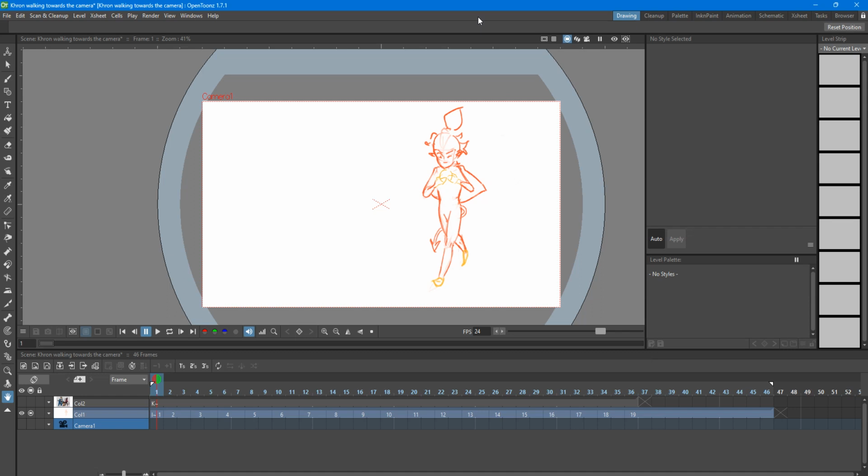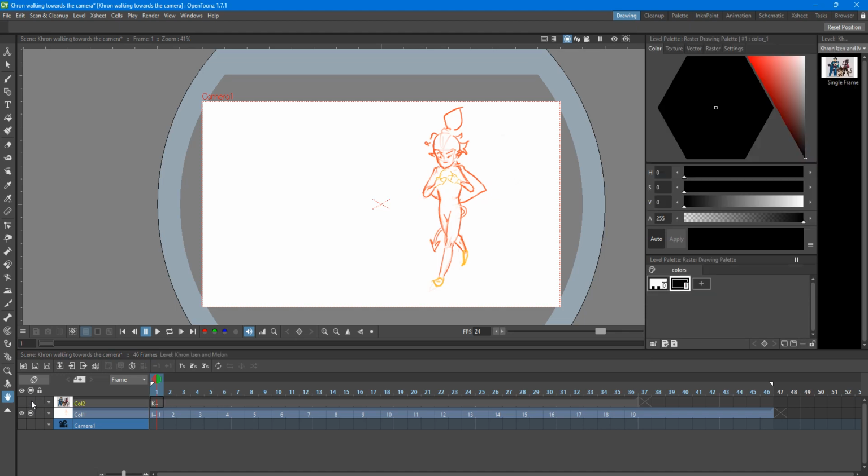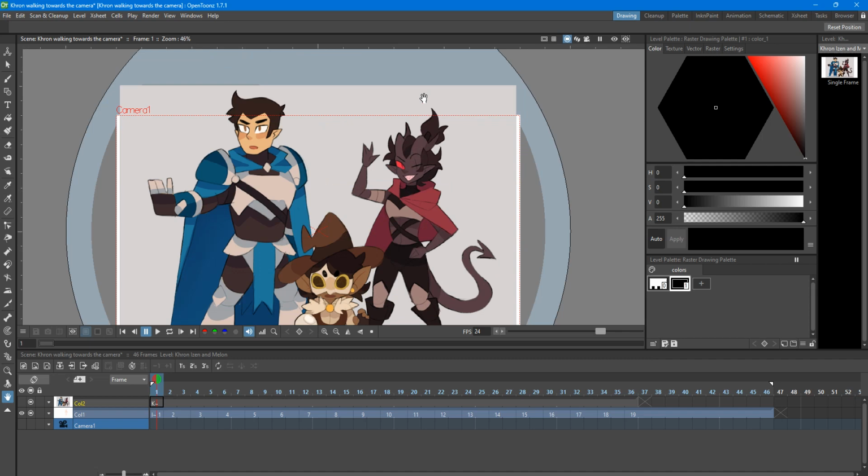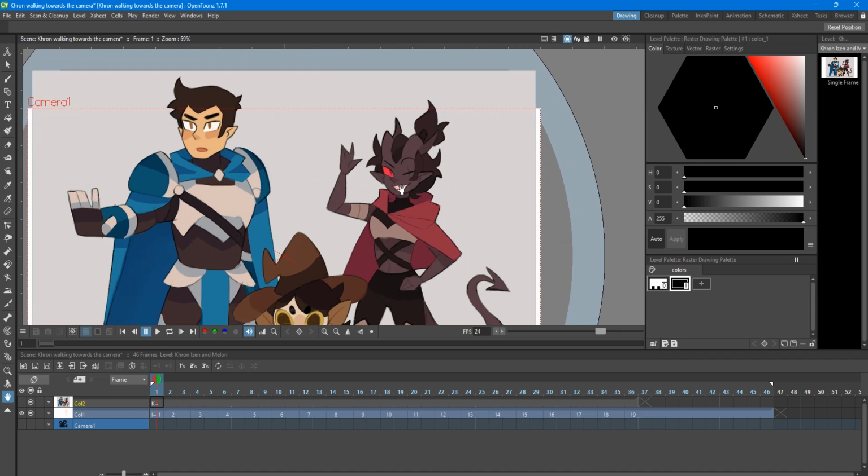So what you need to worry about, however, is getting the shapes and the lines done. You have to make sure that lines which are supposed to go together will form a shape, right? What do I mean by that? So let me pull out this reference real quickly. So we have the main cast. What do I mean when I say lines that should go together should connect with each other?